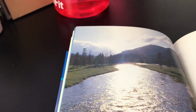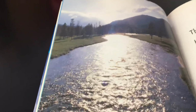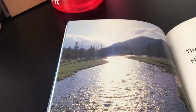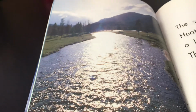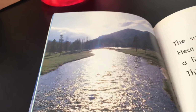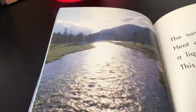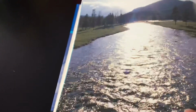The sun heats water. So you know how you put a pot on a stove and the heat starts to change that water, and it starts to get hotter and hotter the longer you keep it on the stove. Well, the sun heats water. So when the sun is very hot, or when it's hot in the summertime, the water is warmer. It's not too warm in the wintertime because the sun doesn't seem as hot, but it's always hot. So heat changes water from liquid into a vapor. So when you're boiling that water on the stove and you look up and you see something that looks like smoke and it's really steam, that's a vapor. And all of this action of change is called evaporation.